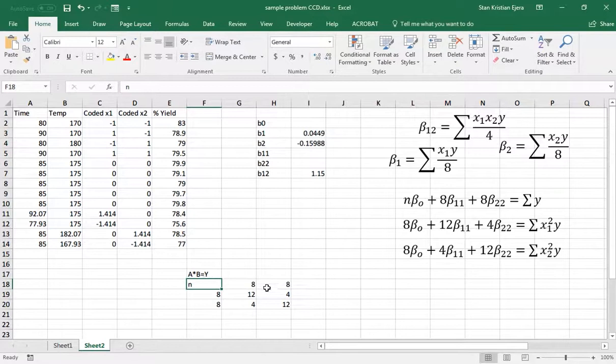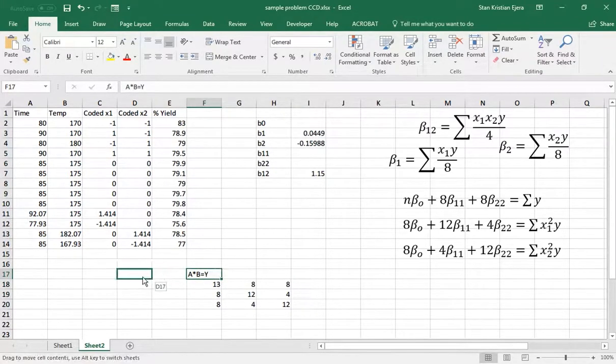Now that we've completed our A matrix, and actually we can solve for n already now. So we have 4 factorial settings, 5 center point settings, and 4 star point settings. So that gives us a total of 13. And we can check by selecting this and looking at the count, it's 13. So this is our matrix A.